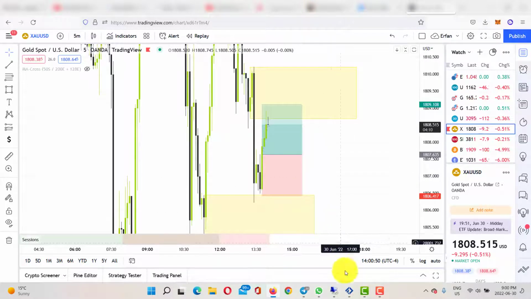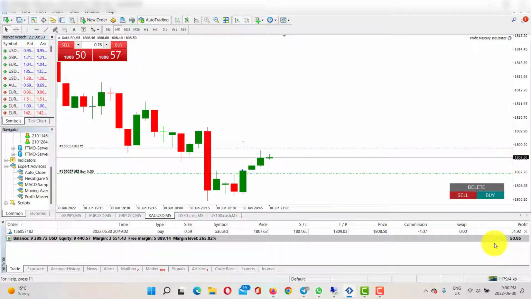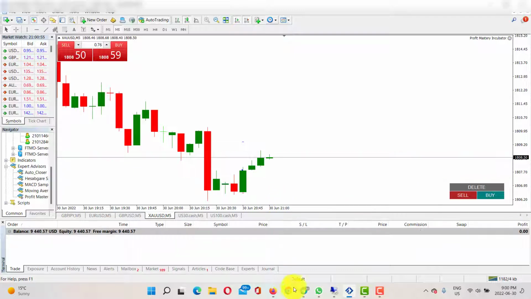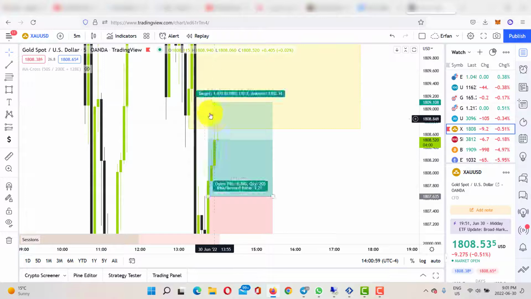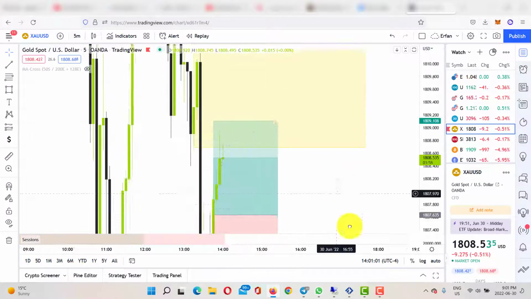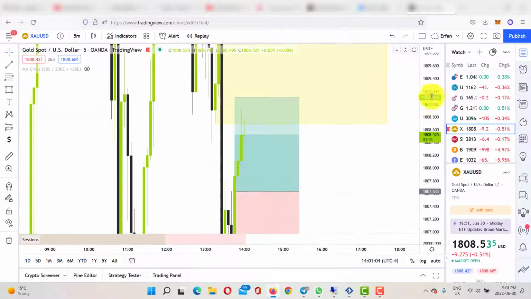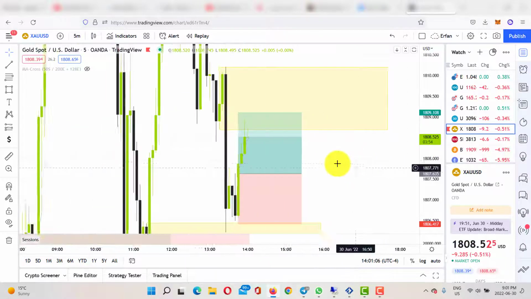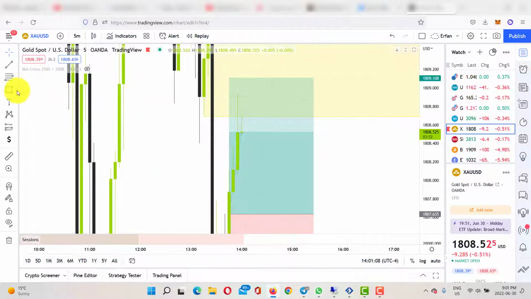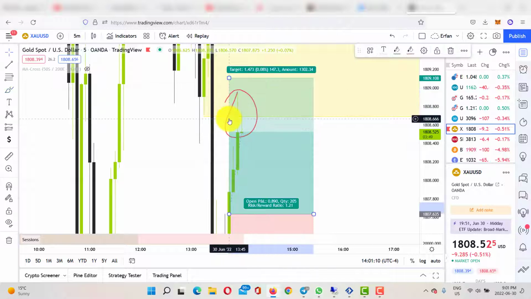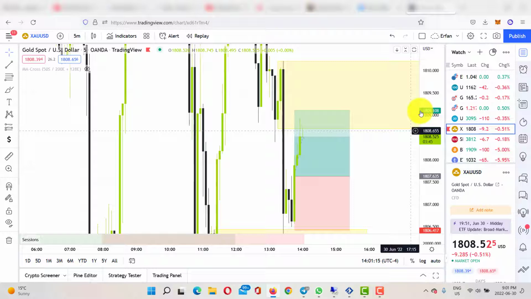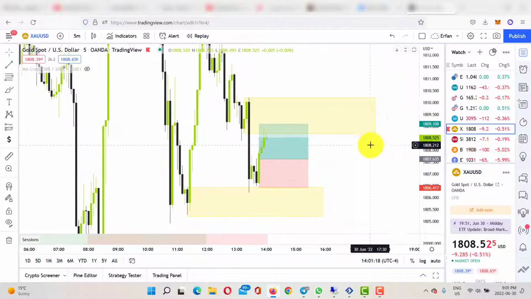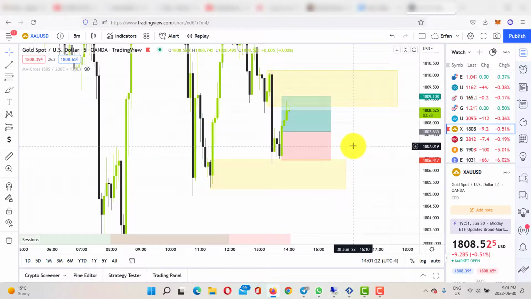In today's video, I'm going to show you something very cool. First of all, let me close this baby right here because, as you know, it already hit my zone right here. I could wait all the way to this candle here, but I wasn't in a rush, so that's why we also got this one here, this push from sellers towards the downside. So I said, okay, let's just close it, record the video, and get back to the market next day during the New York session. In this video, I want to break down some trades that I took this morning, including this one that you just saw right now.